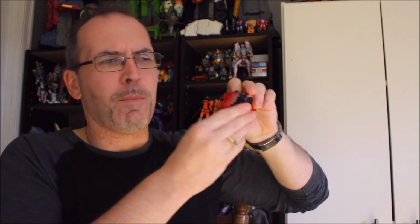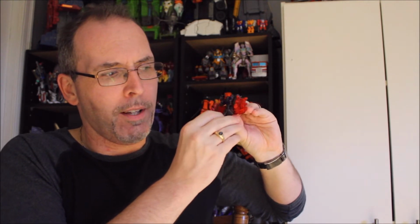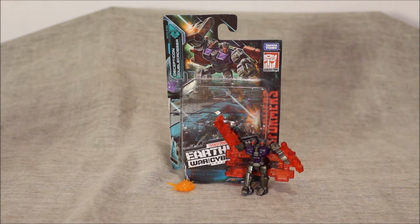And when I saw this guy, especially with this piece along the back, I was pretty darn skeptical. And when I picked him up, I was still pretty darn skeptical. So how good or how bad is he? Well, we're about to find out, man, when we head over to the table and take a closer look at this guy.